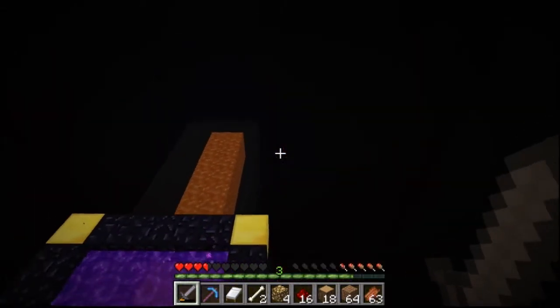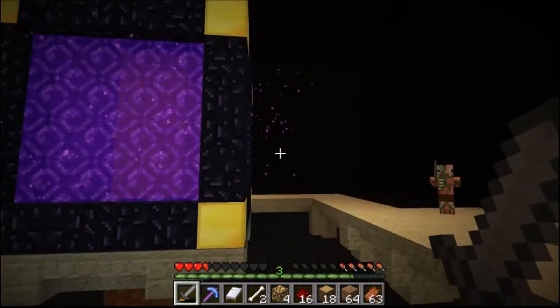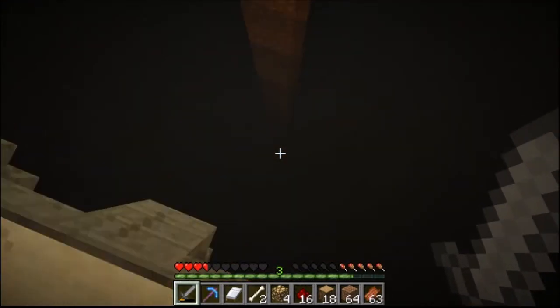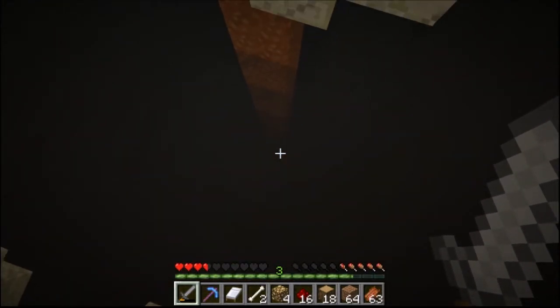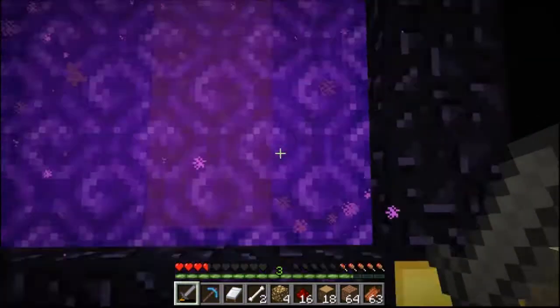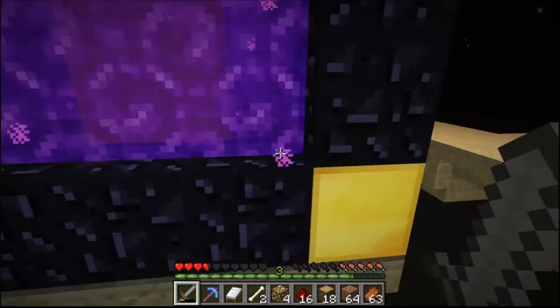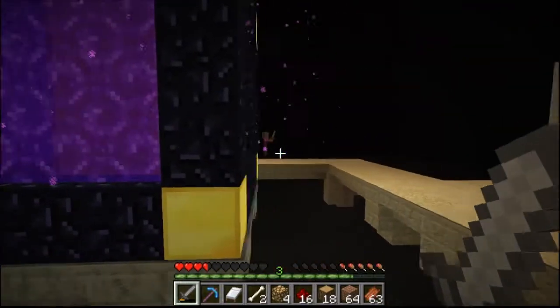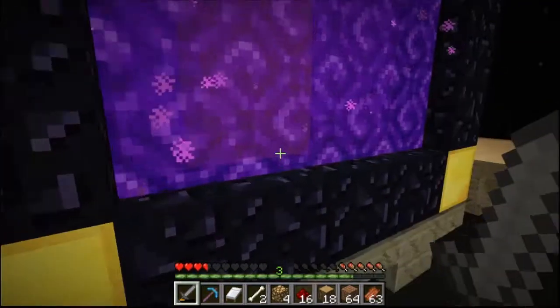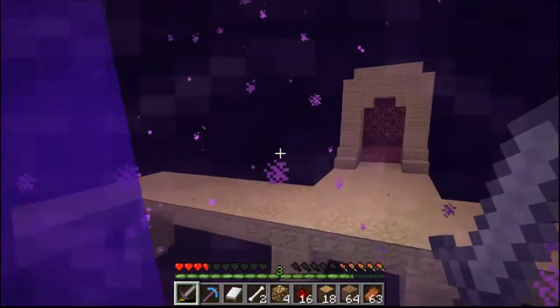Anyway, I think I might want to take this roof a little higher and do the same thing as the floor, but I don't know if I can go quite high enough to get the same just fading into oblivion kind of effect going on up here. But this portal here, this leads to the main base on the overworld, so let's go take a look at it.